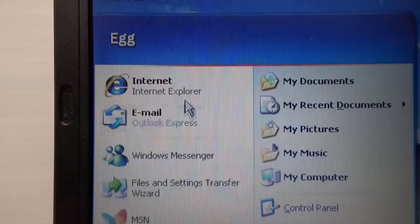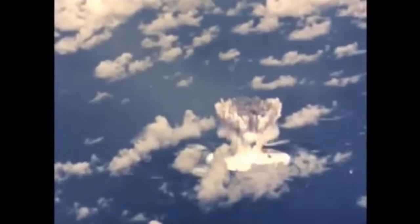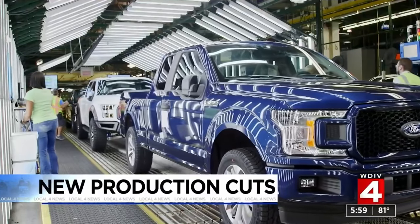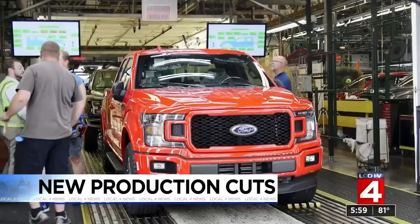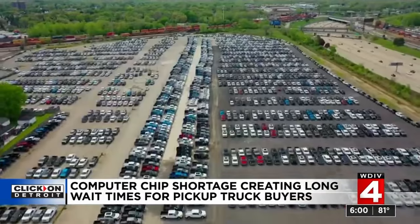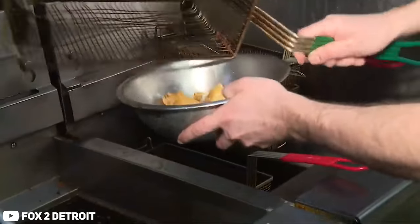Microsoft finally killed off Internet Explorer, who was still convinced at the time of its death that there was a world record egg sweeping the worldwide web. New trucks are almost impossible to come by because both General Motors and Ford have essentially all but halted production on brand new pickup trucks. And of course, who could forget all of the supply chain shortages from things like microchips to coffee, to chicken wings. It's a tragedy.